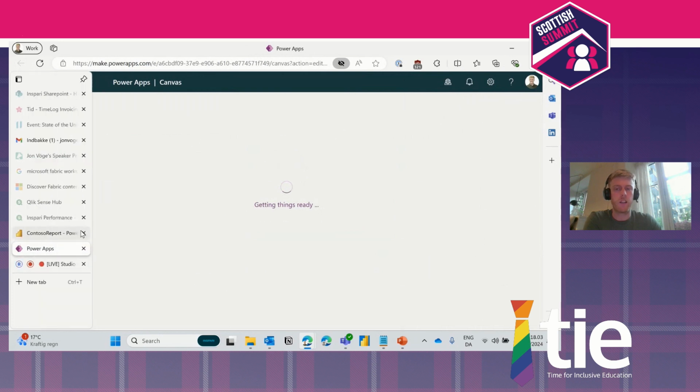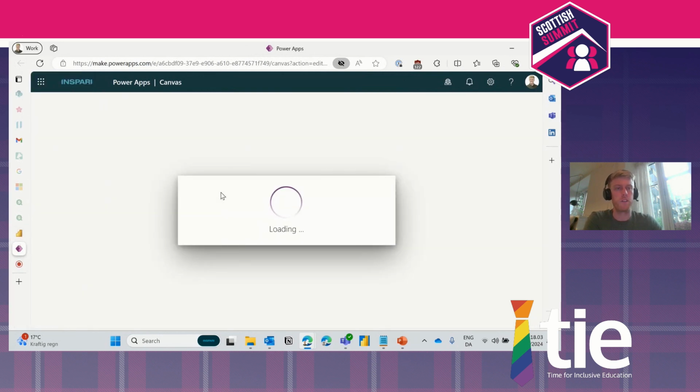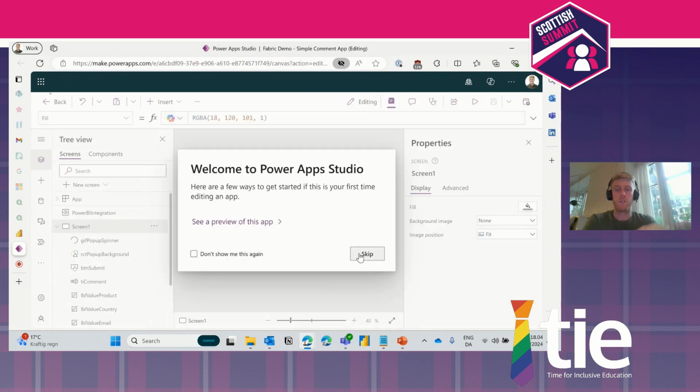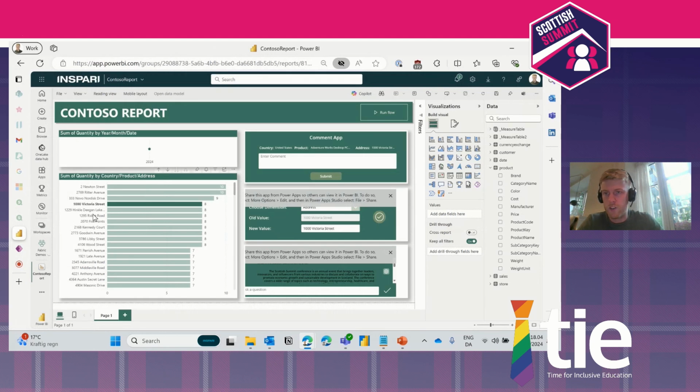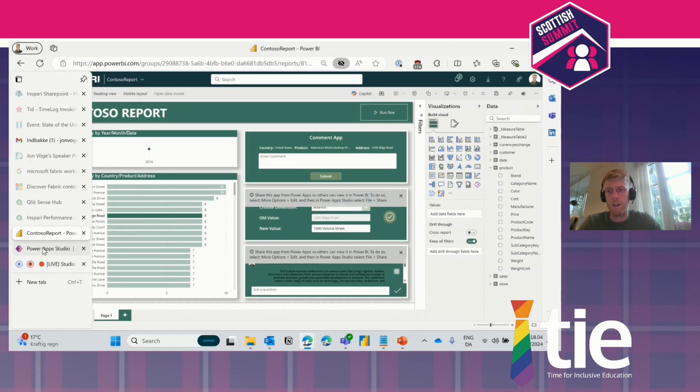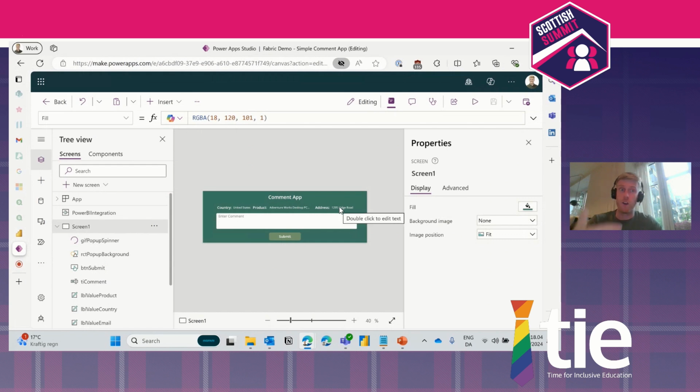So if I make a selection inside of the Power BI report in a second, where I select again a data point from within my table, that will pass as a filter into my Power App. So you see the app here is loaded. You can see I've selected 1000 Victoria Street, and if I go ahead and change that to 1295 Ridge Road, if I'm lucky, this propagates over to the other tab as well.